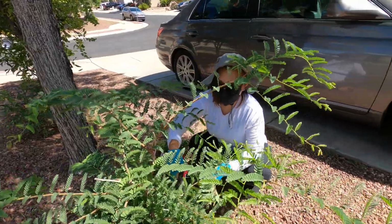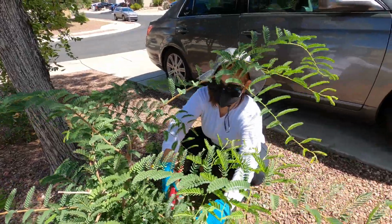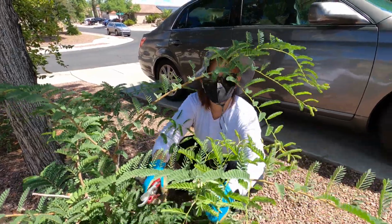Perfect. Harvesting my tamarind tree. Kind of overgrown.